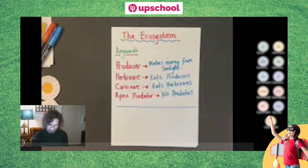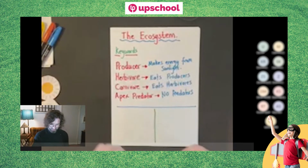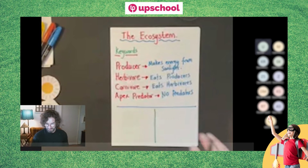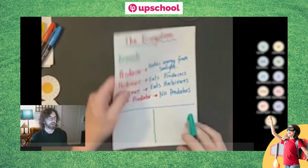What I'd like you to do, guys, I have a bit of space here. I'm actually going to just divide it into 2. So this side is where I'm going to put my picture, and over here, I'm going to put a couple of really cool facts. Okay, are we ready?